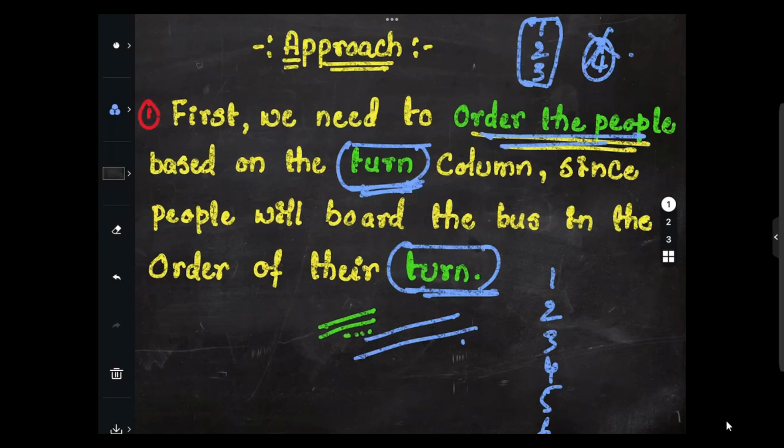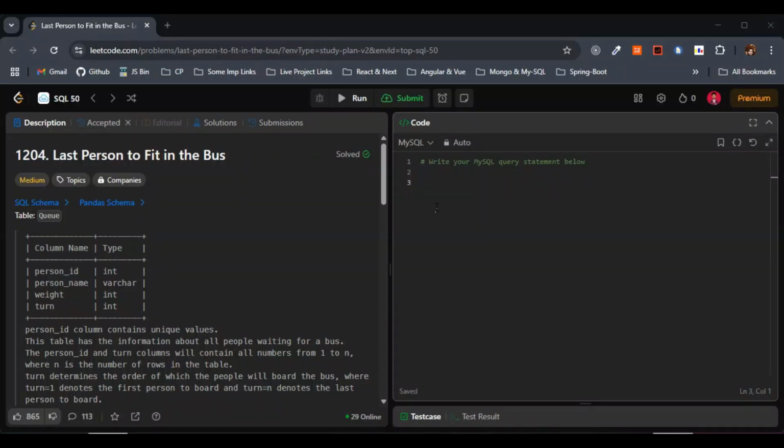Now let's start writing the query. We'll be making use of a common table expression, a CTE. Here in this case, we'll go with ordered queue as, so instead of a city, we'll be going with the ordered queue here.